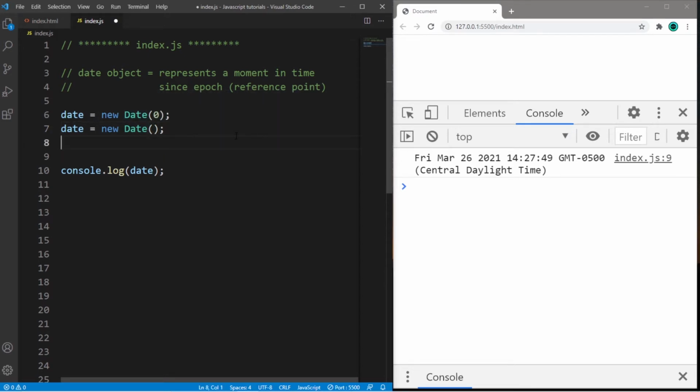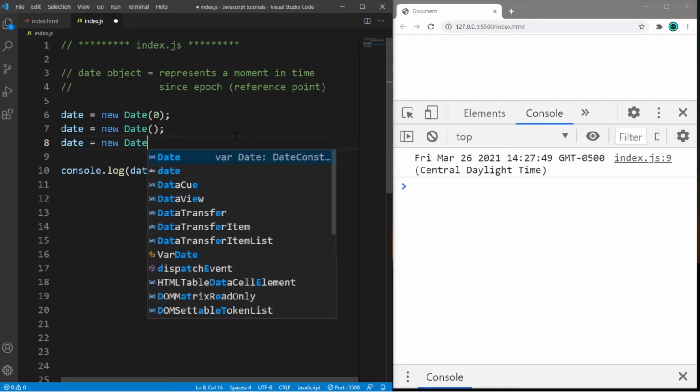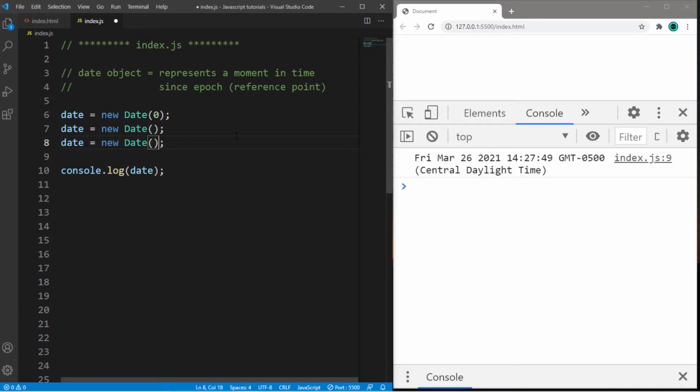Here's another way that we can construct a unique date object. Date equals new date. And then we can pass in up to 7 arguments beginning with the year, the month, the day, hour, minutes, seconds, then milliseconds. Be sure to at least add year and month, because if you just pass in a year, well then your date constructor is going to think that this is milliseconds.